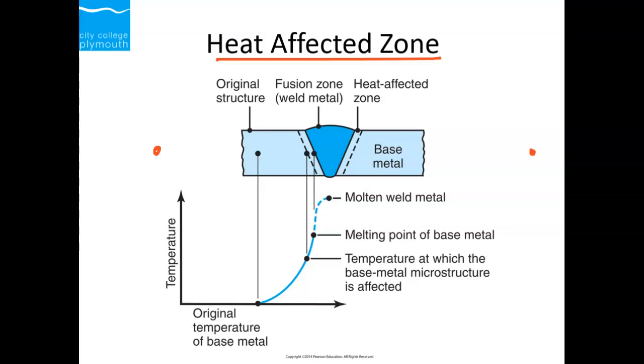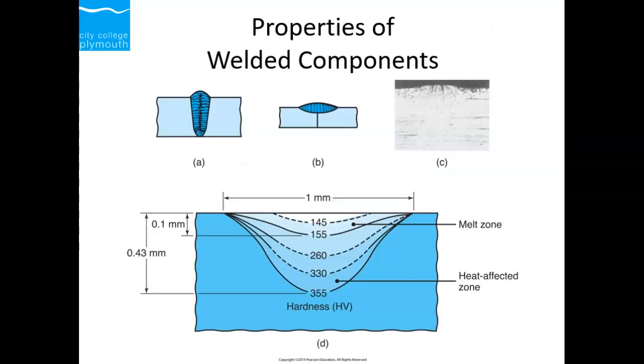Okay, now if we have a look at the properties of the welded structure, if you look at the hardness values, they will be different at each and every point. If we are traveling towards the top of the melt zone, the hardness value will be less. As you come down, the hardness value will increase. The HV means hardness, weaker hardness.